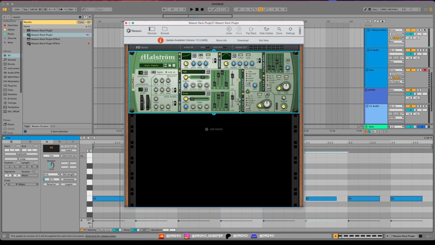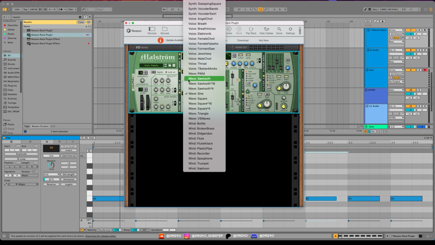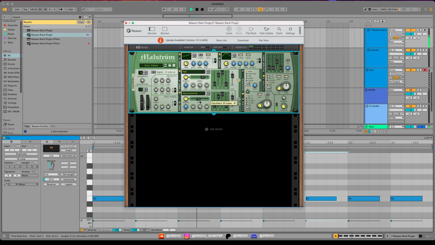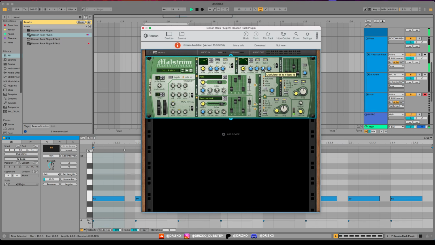Alright, that's cool. Let me see if we can even add a second wavetable here. Of course, we need that to go to the filter. Alright, I think it's good enough for now.